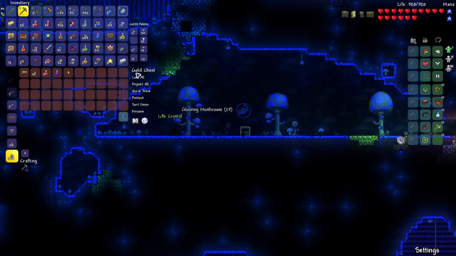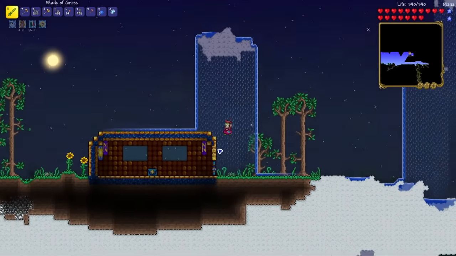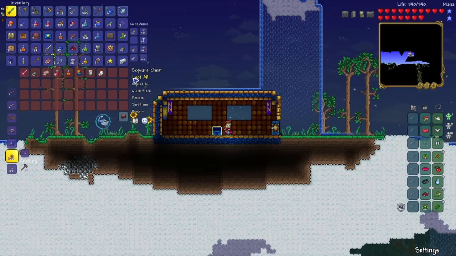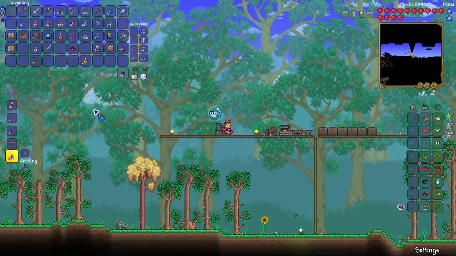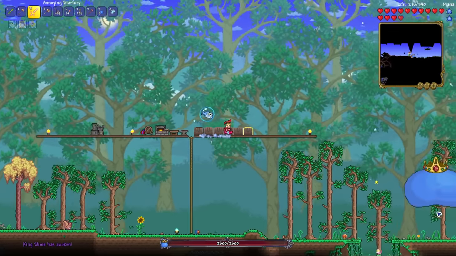After remaking my Blade of Grass, I found another gravitation potion, so I used it to find the very last sky island of this world, hoping that inside the chest would be the Star Fury. And luckily it was, although it had the annoying modifier on it. After getting the Star Fury, it was now time to fight a boss, so I started with the King Slime.